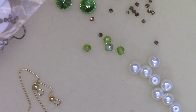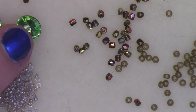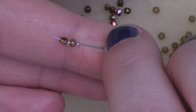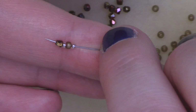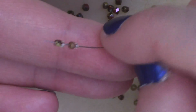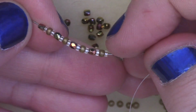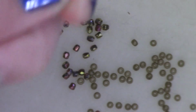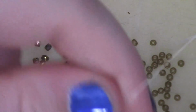Let us get started! Alright, so the first thing we're going to do is work on the bezel for our little SS39s. And we're going to start off by adding on 1 size 15, 1 11/0, 1 size 15, 1 2mm. We're going to add that 4 times, so we have 4 sets in total. Just like that, we have 4 of each wrapped around a 15/0 seed bead. Gonna pull that down, leaving a small tail. We're not really gonna use it, just enough so that we can get rid of it later.